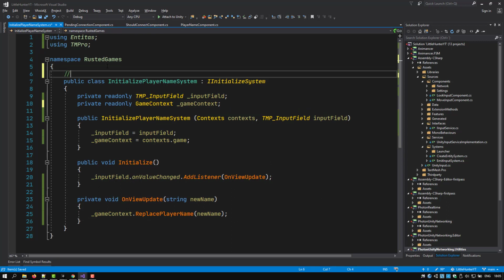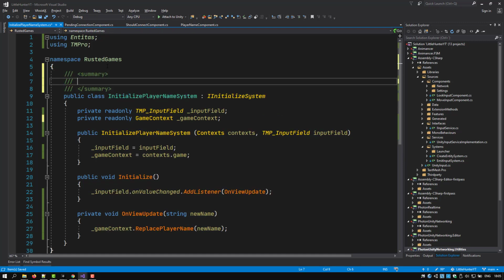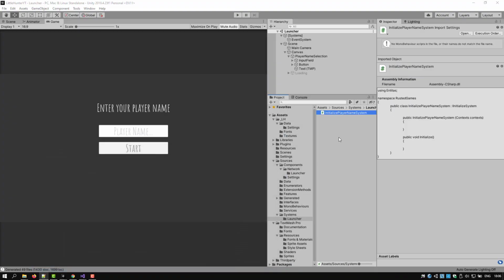So let's add just a comment here. System that modifies the name of the player according to the input field. Fair enough. Let's move on to the next one.